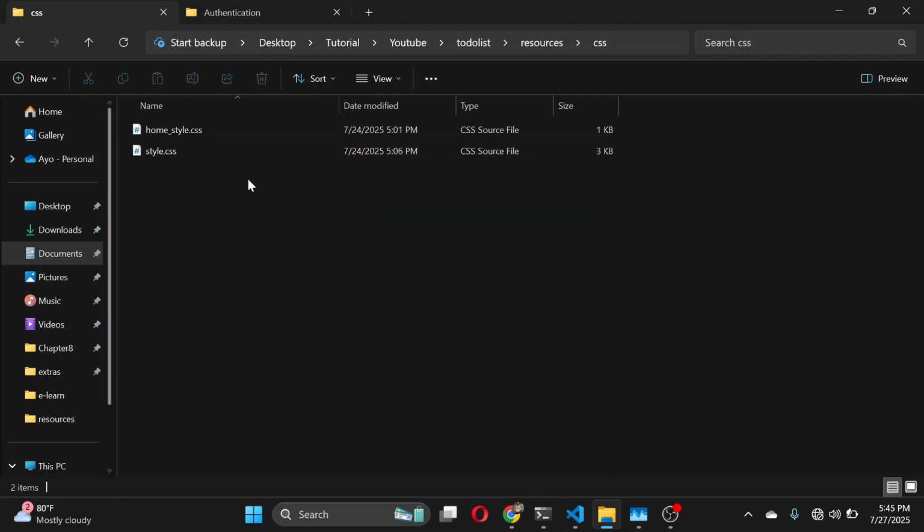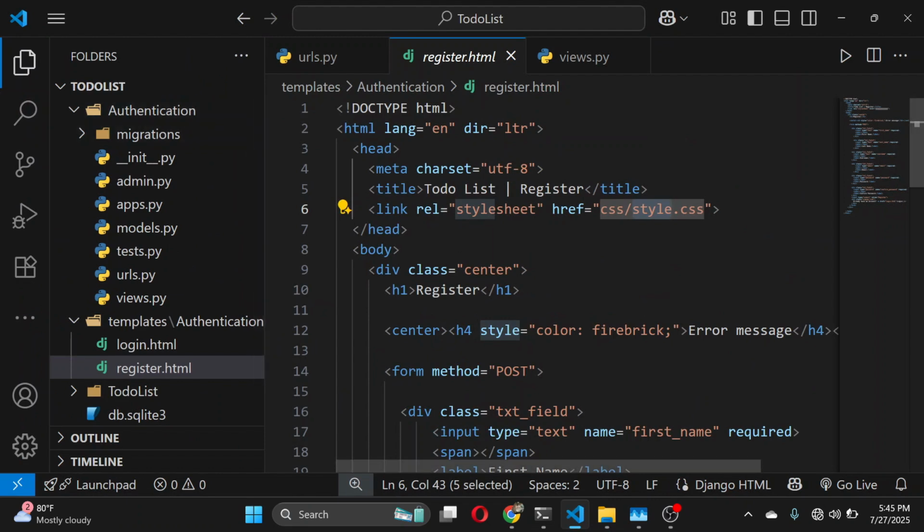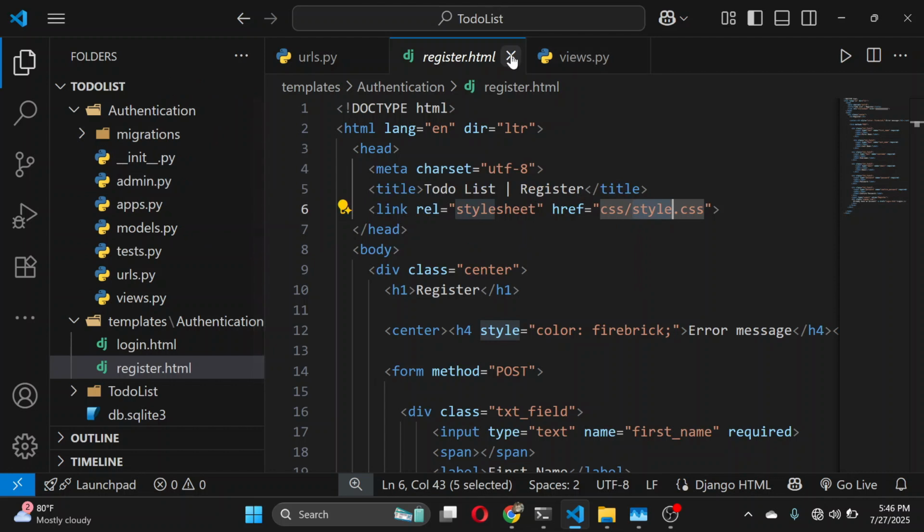So what we're just going to do is create a special folder inside our project. Now, this folder is going to be called static. This is inside this folder where we're going to store all our CSS files. The static files are basically CSS files, JavaScript files, media files like images, pictures, videos. So we're going to be storing all of these files in our static directory or static folder.